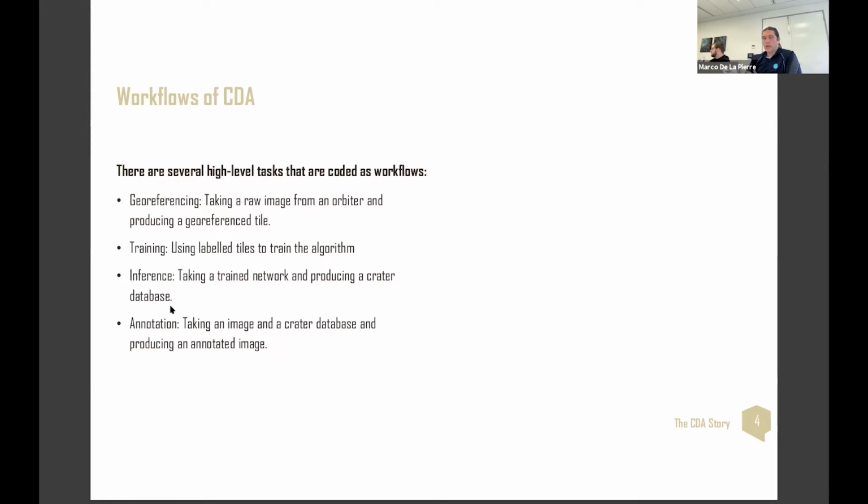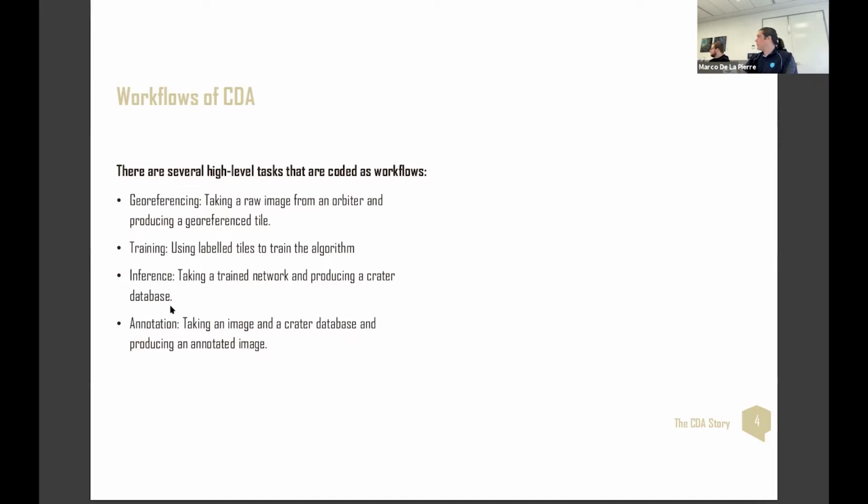We need to do our training, which involves using the labels that somebody manually and tediously and very slowly has produced to train the network. And we also perform inference. Inference in this case is referring to obtaining an image and producing a list of where the craters are in geographical coordinates and how large they are.